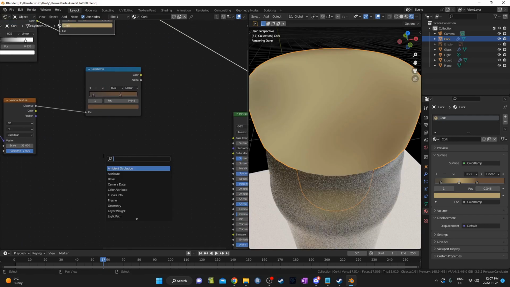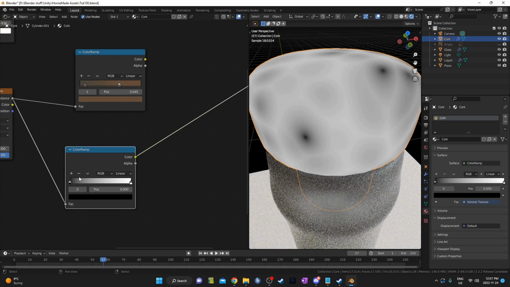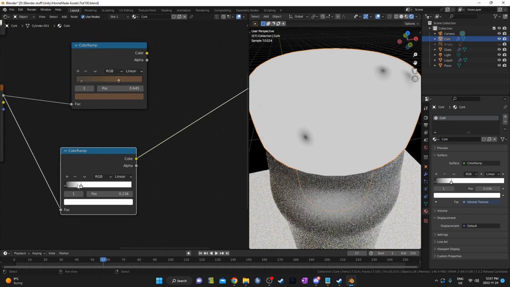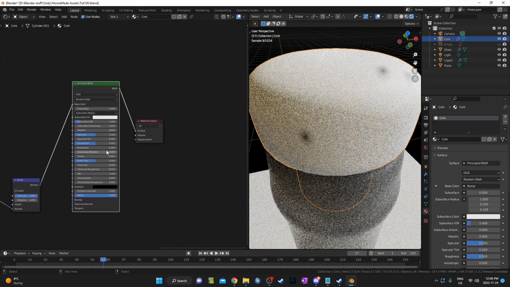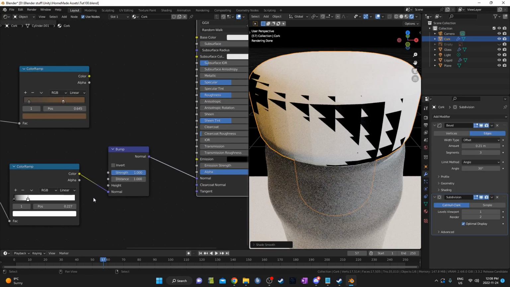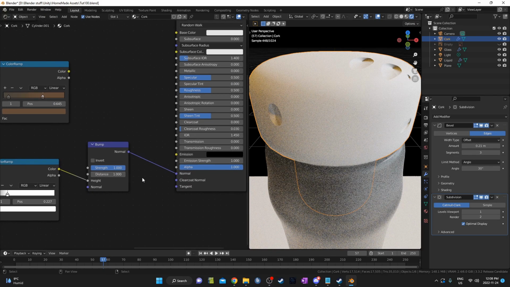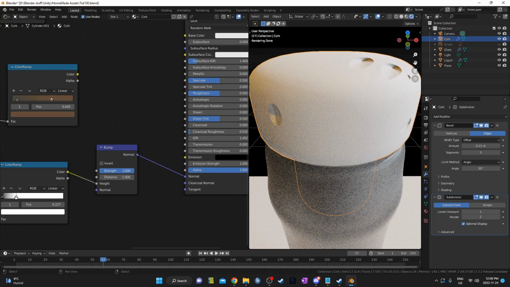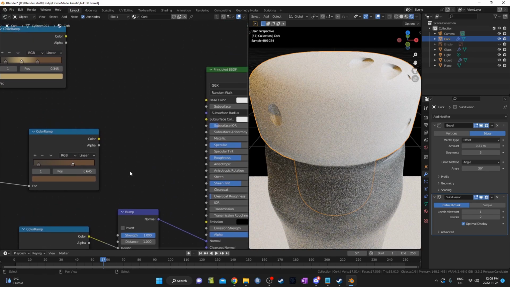I'm going to add one more color ramp in here and just feed the distance output from the Voronoi into that guy. The black flag is going to stay at the bottom, and the white flag is going to come down to 0.227. I'm going to feed this into a bump node, and this is going to go into the normal, not into the base color. Just make sure this color ramp is going into the height rather than the normal here. So now we've got our bump map there. We could lessen this a little bit, maybe like 0.5 or something like that. It's up to you. It doesn't really matter.